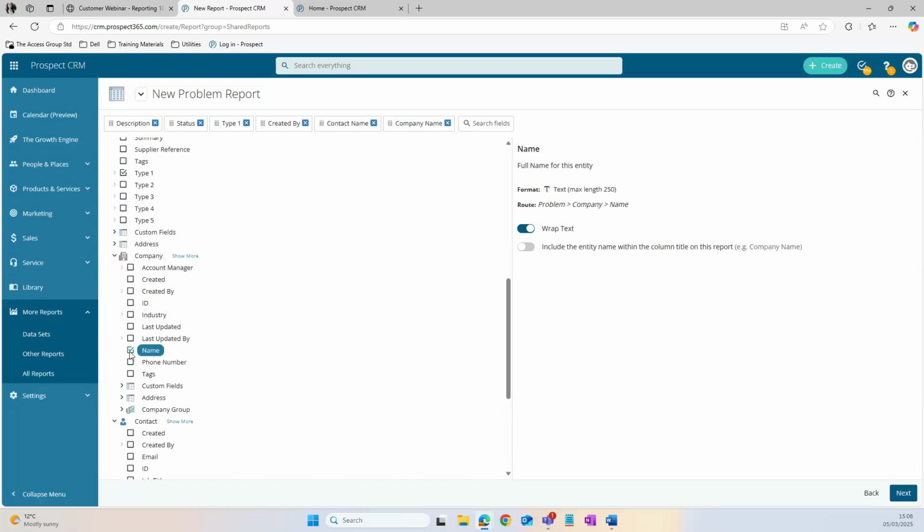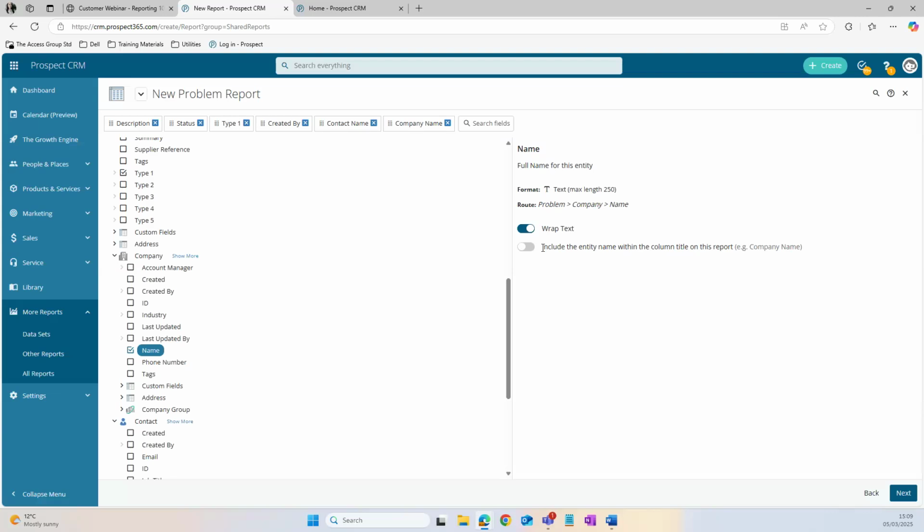So one thing to note is that I've been clicking around on this right-hand side. This often changes and will tell you a bit of information about the field there, where you can find it and the system generated. Some of them, more importantly, will have this toggle, which is right here. And sometimes it will be an editable field you can change from the report. Quite often it's something like the entity name.